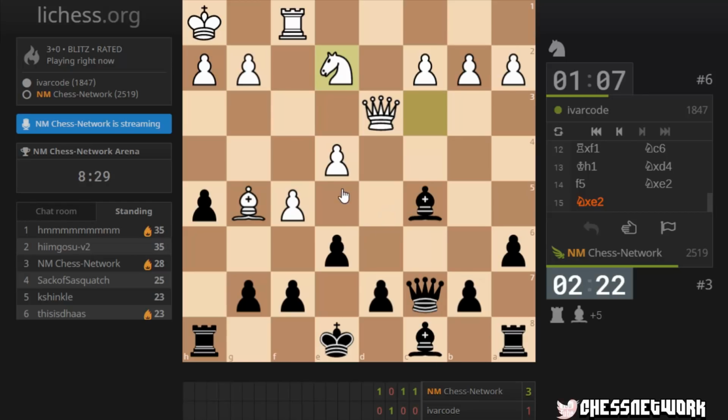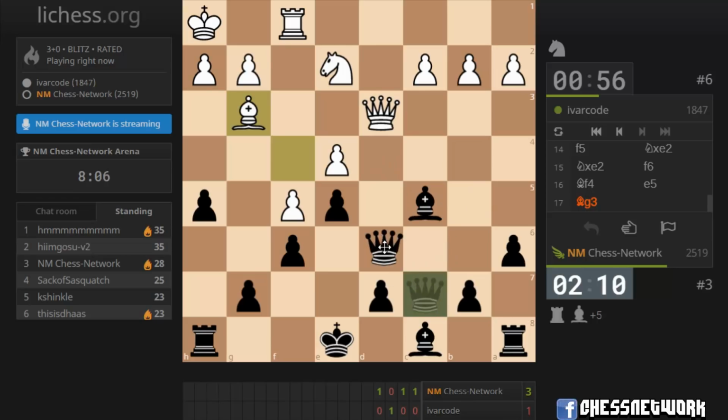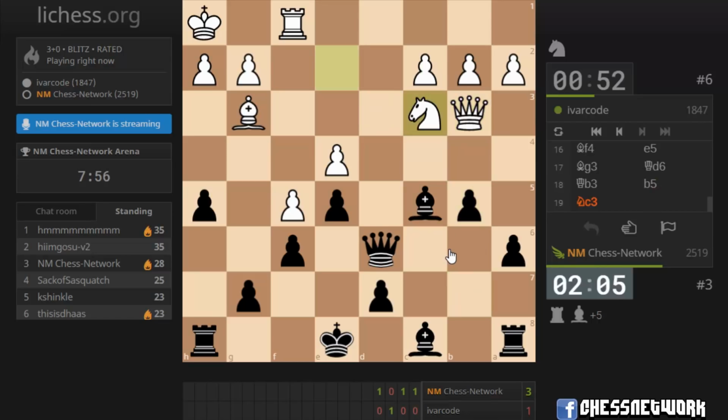Let's just take a piece. I could go here. Let's do that. I'll go here if it's with tempo. Maybe. Yeah. And I was ready to go here. Let's not do that. Let's offer a queen exchange. I want to get my bishop here controlling this square. Let's do this. And control that.